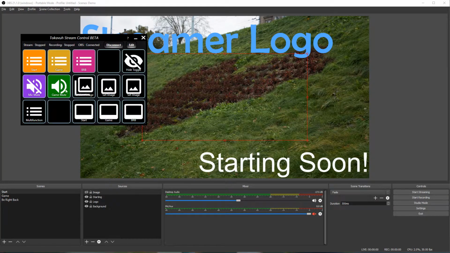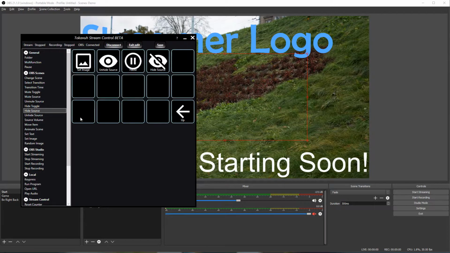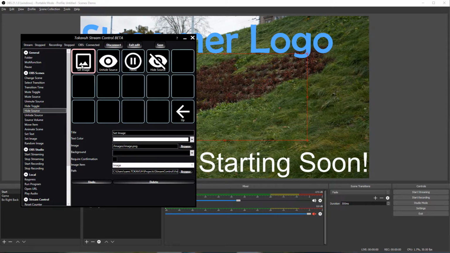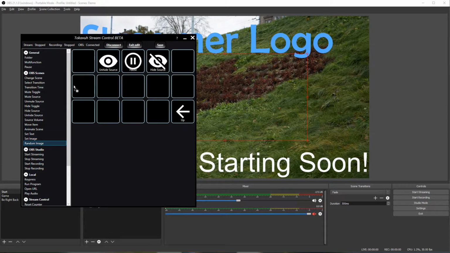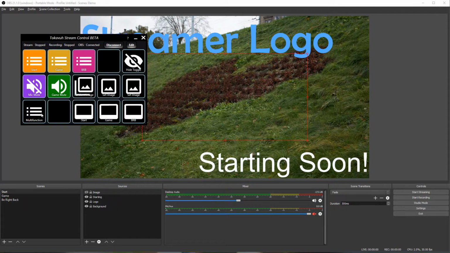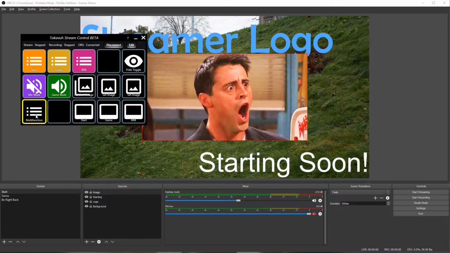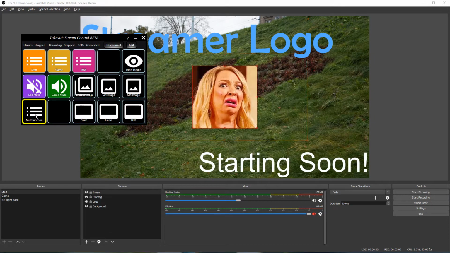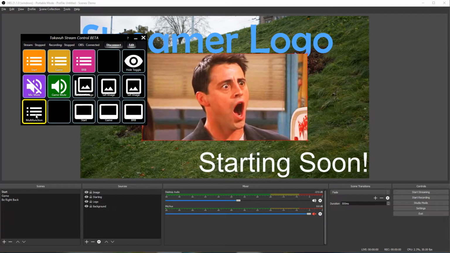You can just click once. And if you want, you could remove the set image, delete, and use the random image. Again, select image as the target, with the path for your folder with all your images, and now when you click the multifunction, there's Joey for 3 seconds. Next time, there's another one. Next time, again, Joey.